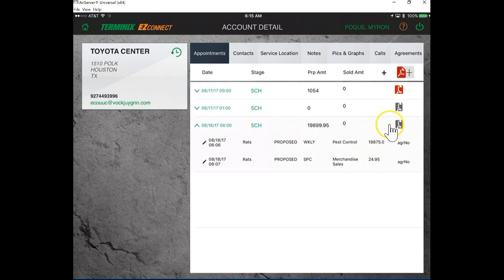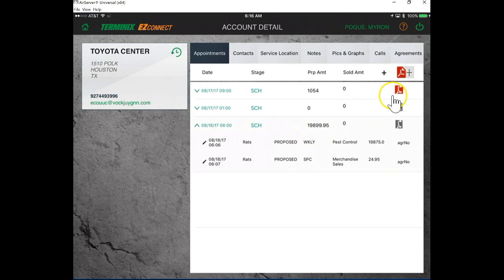You can see what the total is, and this Adobe page is grayed out because we didn't complete the proposal, so it didn't go all the way to red. We didn't complete the sale, so we're waiting for it to come back, then we can go back in and complete the sale once that's all said and done.